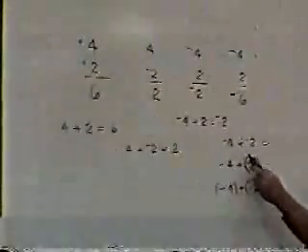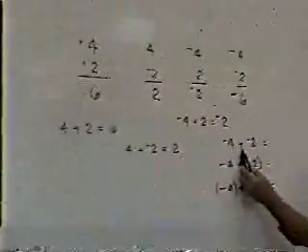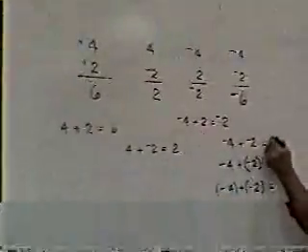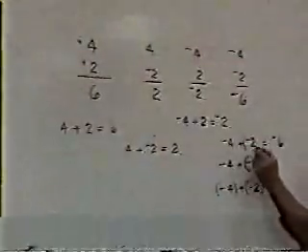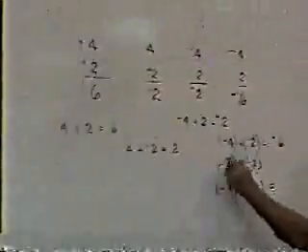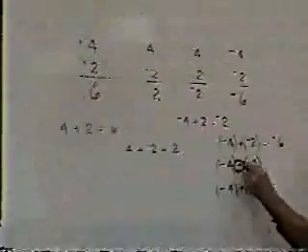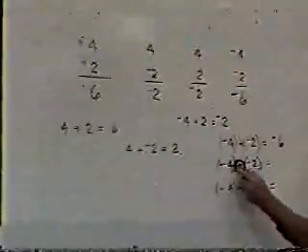Now looking at this one, there's 3 different ways that you'll see this written. You'll see a -4 added to a -2. So when the signs are the same, you add the numbers, take the sign. If you put parentheses in here, it's just a simple way of saying, look, I want you to think of this number and this number as 2 separate numbers. But this is the symbol you're looking at. It says addition. So you're adding same sign numbers, therefore you add the numbers, take their sign. And this is just another way that you'll see it in textbooks.